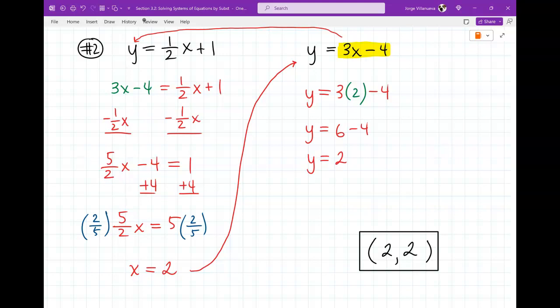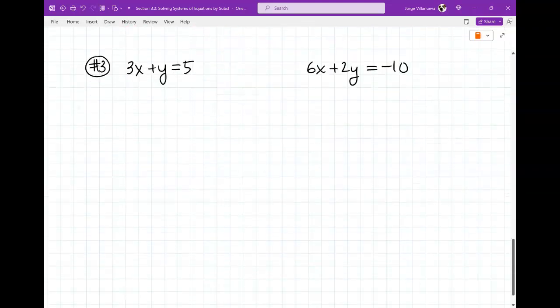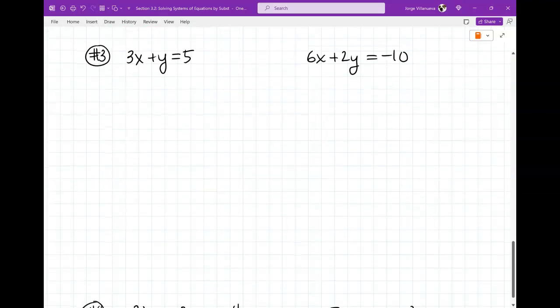So we're doing 4 of these examples. The reason why is because you got 8 problems, I think, yeah. And I'm trying to do different looks. That way you're not totally confused with the way things look. So one thing you'll notice about the first 2 problems is that the first one had one equation solved for y already. The second one had both equations solved for y. Well, the third and fourth are not going to have any equations solved for y. You're going to have to do it.